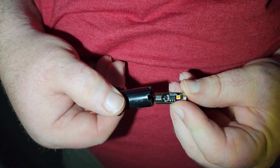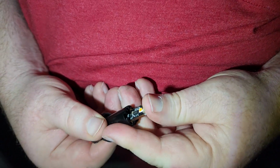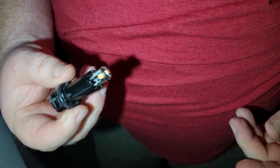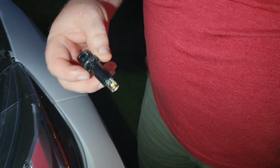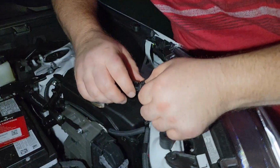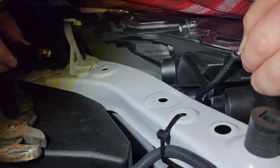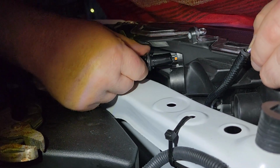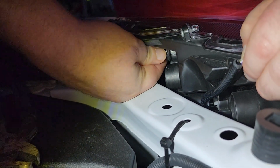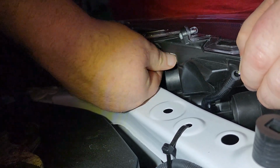So the way that you install it is very simple. You just slide it in there. And I gotta say, that one fits in there pretty tight. It's a lot tighter than that other bulb that I put in there. And then next, I'm just gonna reinstall it into the housing the same way as I took it out. And once I get it put in there, then you're gonna turn it to the right, clockwise, and tighten it up.